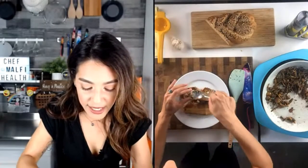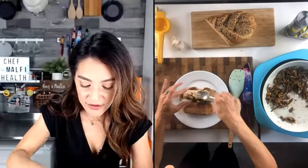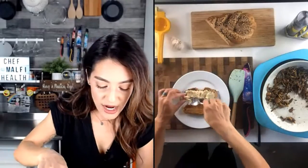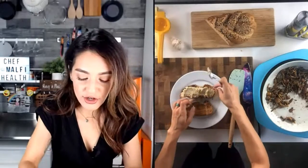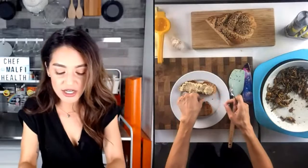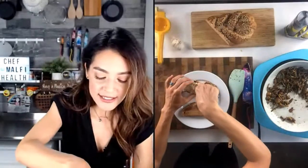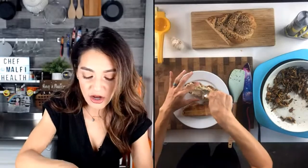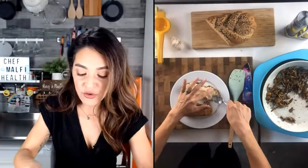I'm going to start by spooning this down, spreading it all the way to every corner. We call this wall to wall or coast to coast. And I love this expression. It's a kitchen term. And yes, you want a little ricotta in every bite. So go all the way to the edges, all the way to the crust, right?